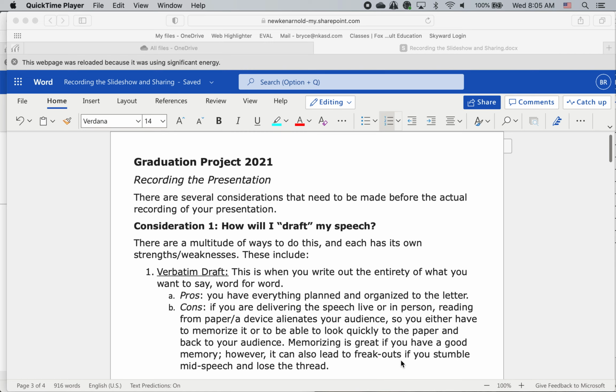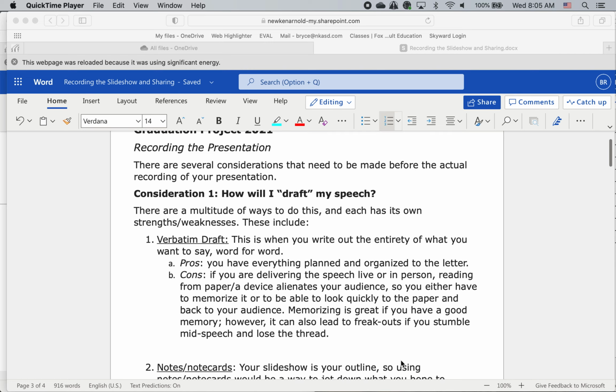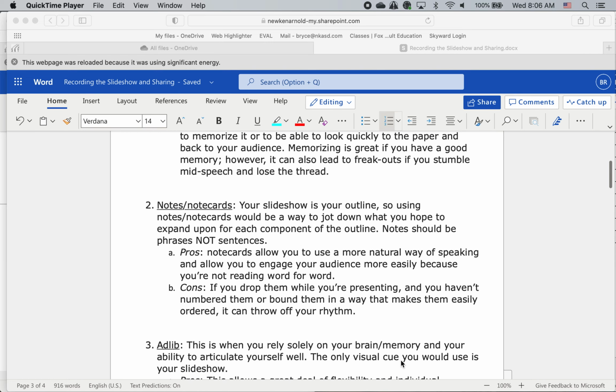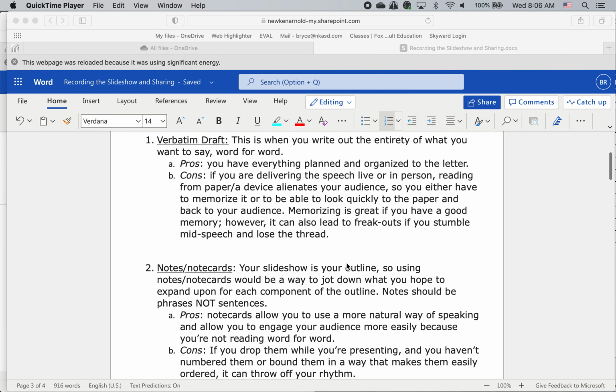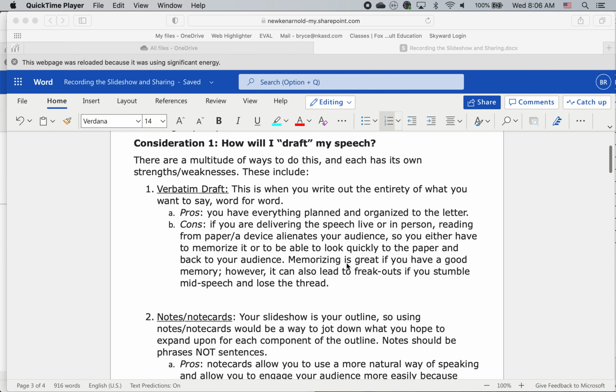One, how do you want to draft your speech? So there are a couple different options. The three options that are most common, the one is verbatim. That means I am writing it out word for word as though I'm going to speak every word that's on that page. I know a lot of students feel more comfortable doing that because they don't feel super confident when they are speaking. And there is a kind of a reassurance in going through that process because you've thought ahead of time about all of the words that you want to use.